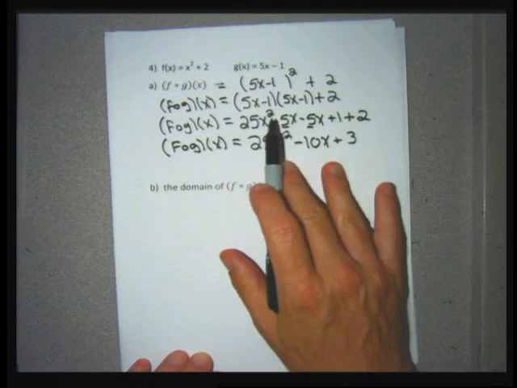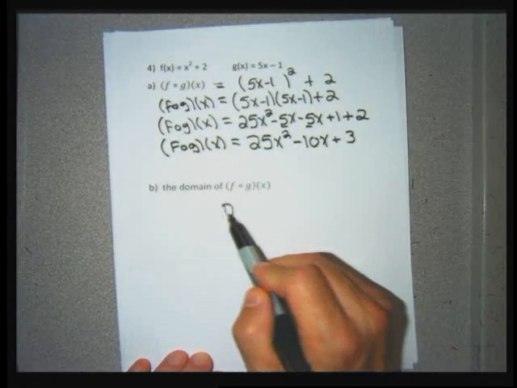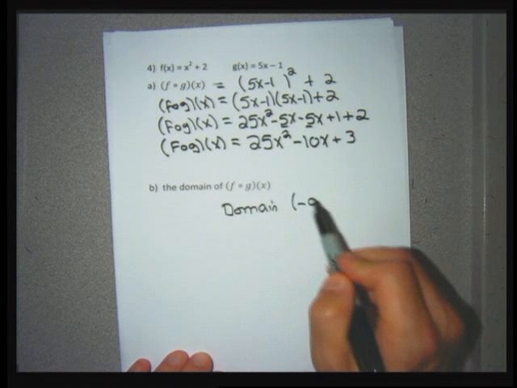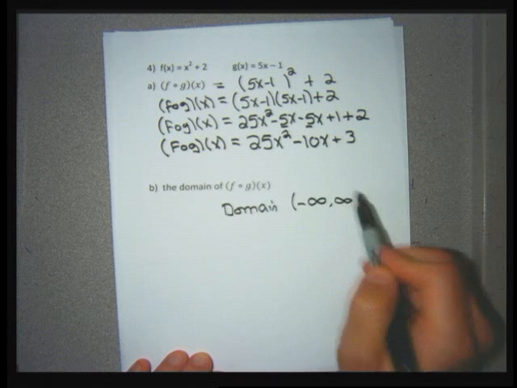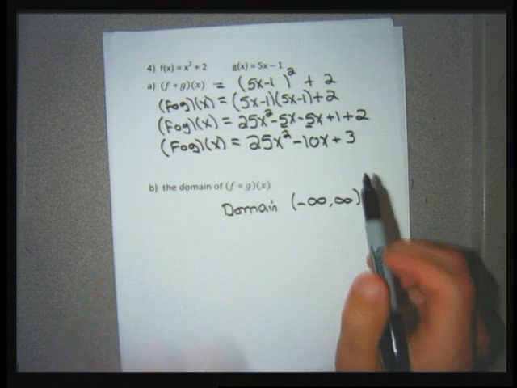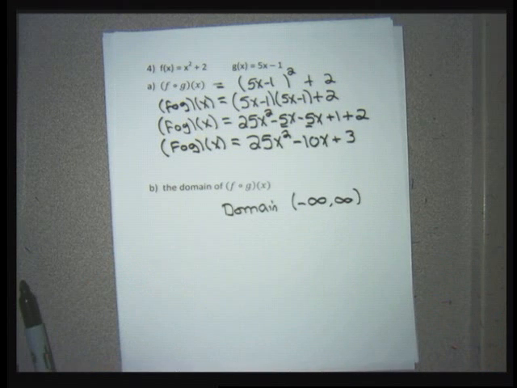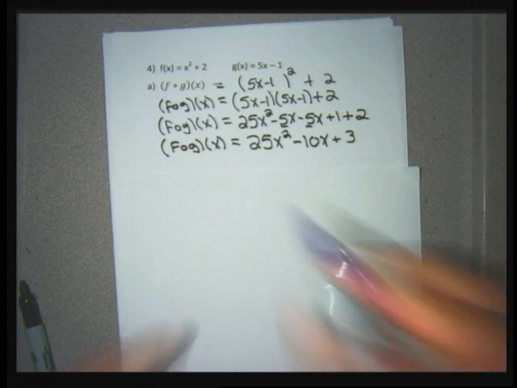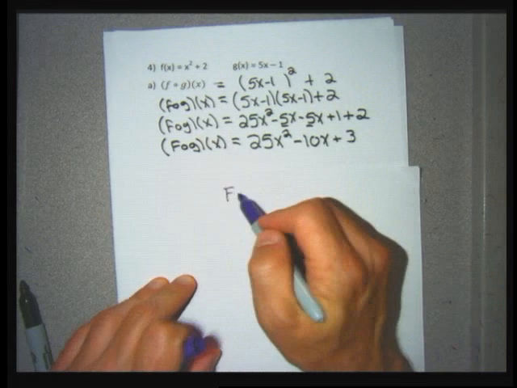That's a start. Before I forget, the domain answer for part B is something that means all real numbers, because I don't see a square root, I don't see a fraction, so I don't have any algebra to do for my domain. I'm going to see if I can factor this. I don't think it will. This is why I'm doing this on another sheet of paper.